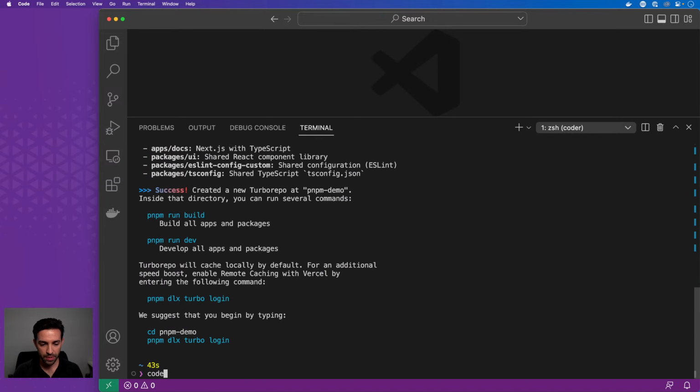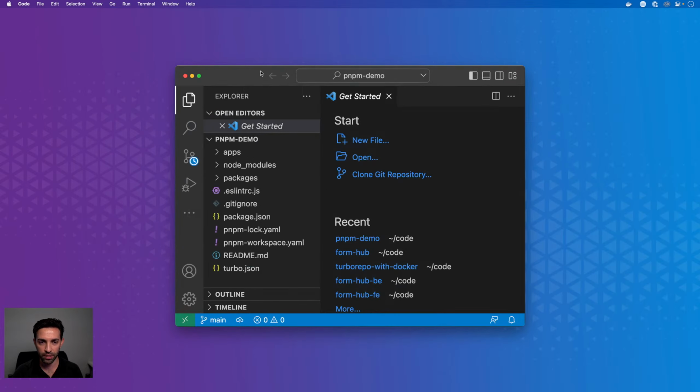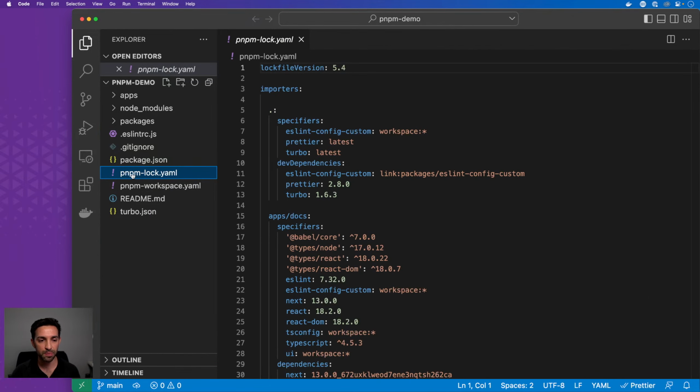Okay, so let me open this up in code, pnpm-demo. That'll just open up a new window here. Let's check this out. If you've been used to Yarn, you're used to a yarn.lock file. But with PNPM, you get this pnpm-lock.yaml file.